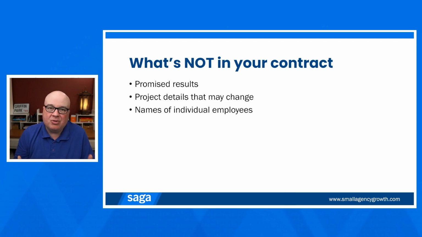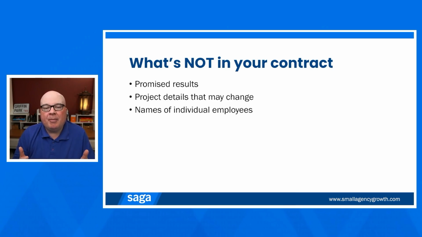Agencies can promise to do certain work. They can promise to put in a certain amount of time. They cannot promise the results that will occur from it. You cannot promise sales. You cannot promise media hits or anything like that. And so you need to make sure that you're not making that promise, particularly in a legal document. So talk about the scope of the work, the inputs that you're going to do, but don't talk about those results, because that is something that can get you into trouble because you cannot predict exactly what's going to happen.